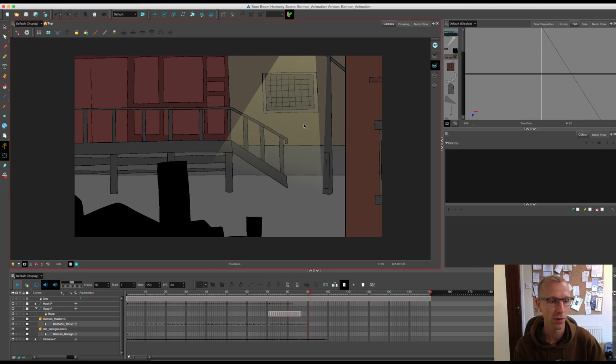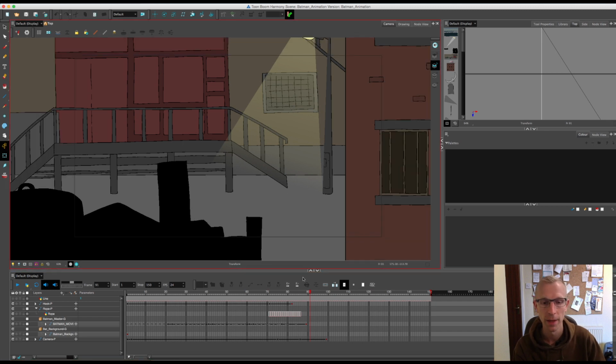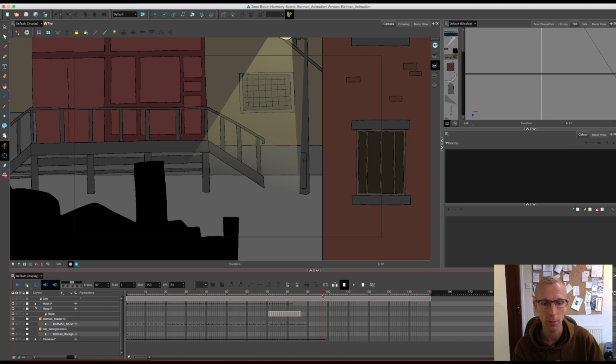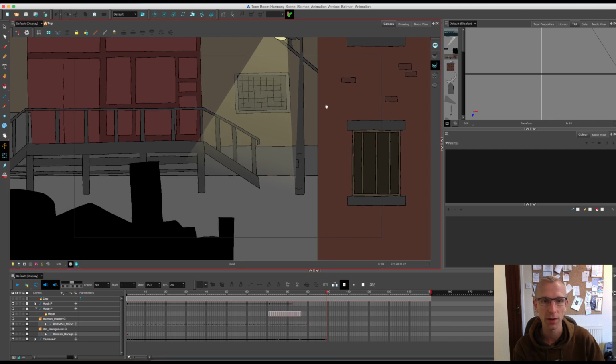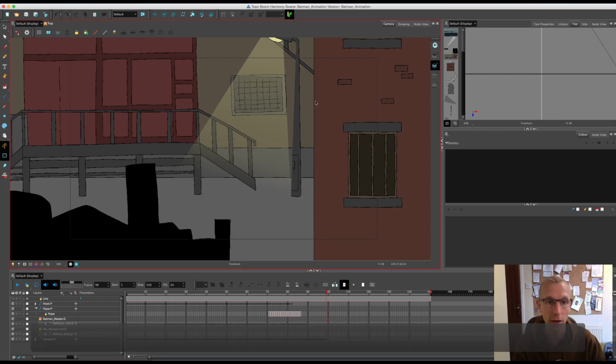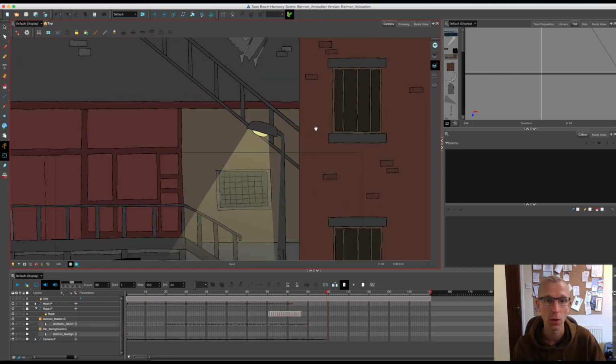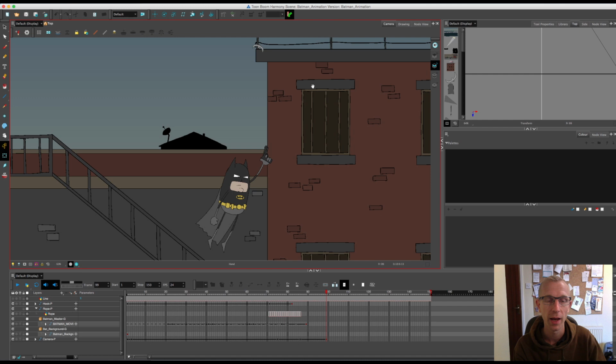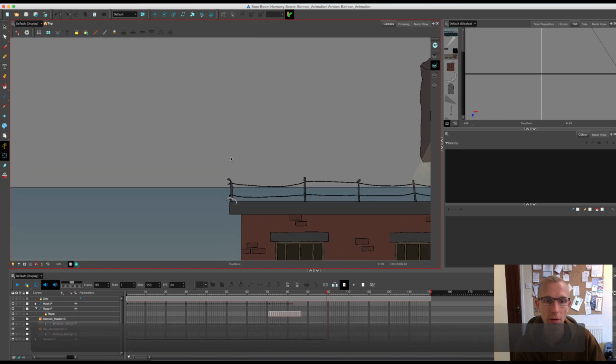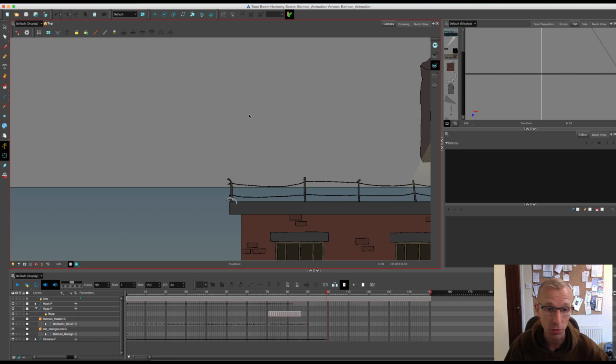So that's it so far, and I'll just go through what I'm going to do today and then I'll crack on with it. So let's turn off the camera mask. So basically, obviously Batman's zoomed up now. So the idea is that the camera is then going to go, oh, where's Batman gone? And the camera will fly up the side of the building like it's trying to find him. So it'll go all the way up here, and the camera will stop roughly about here. And Batman then all of a sudden will land and kind of crash land on the floor, like, you know, a big kind of superhero landing pose.